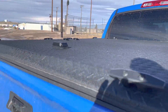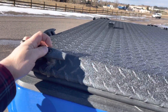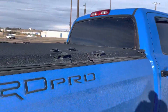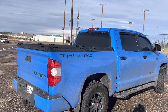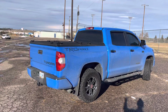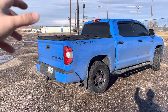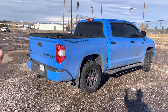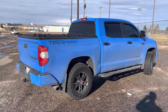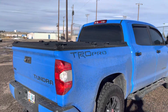I put on this DiamondBack bed cover with tie-down cleats all throughout. I love the look of it, though I'm not sure I've fully justified buying it yet, because a lot of people get them since they're super durable and you can put stuff on top. But I'm thinking, why put it on top when you can just put it in the bed? The obvious benefit is it keeps things dry on the inside. So if you put groceries or whatever back there, you'll keep it dry. But I do love the look of it, and DiamondBack is a great company.